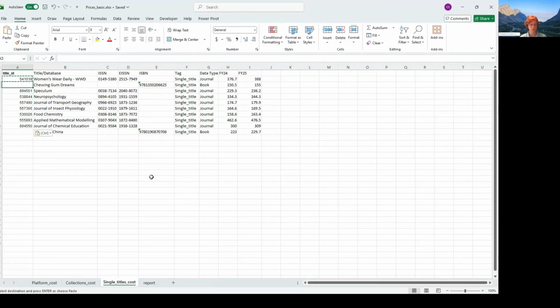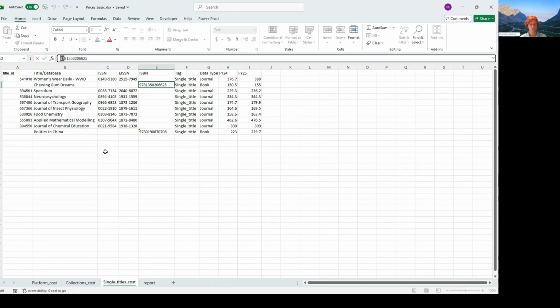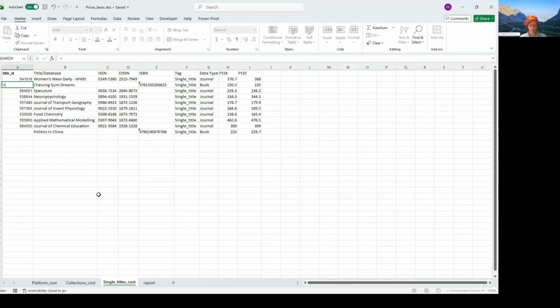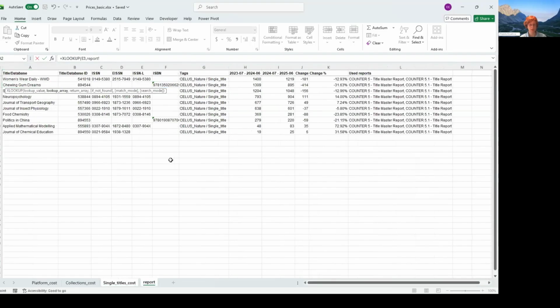And for books, we will use ISBN, which is already normalized without hyphens and with the prefix of 978. I will again use the XLOOKUP function, only I will be searching for ISBN in the column in the report with the return array here, the title ID.